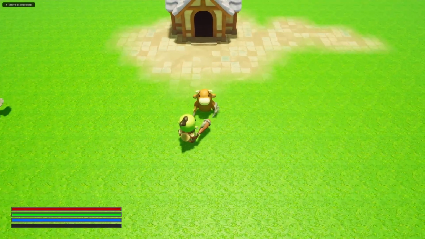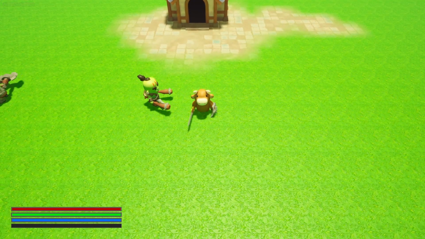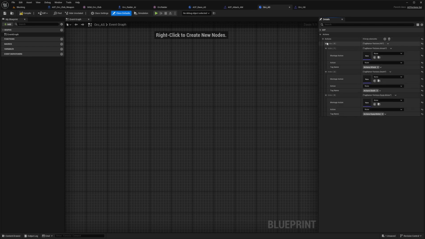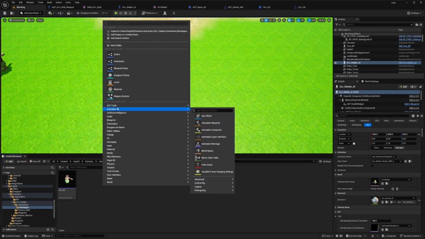And this way you can determine if there is more or less knockback for specific AI. So now I'll close this action and move on to the next one, which is going to be our attack. For the attacks, I want to assign it another montage. So I'll right click under animation.